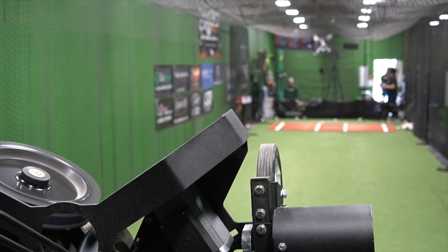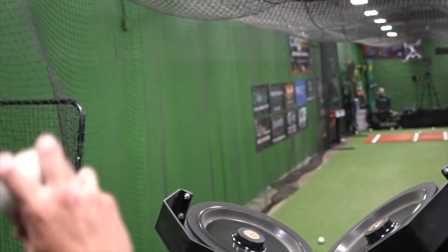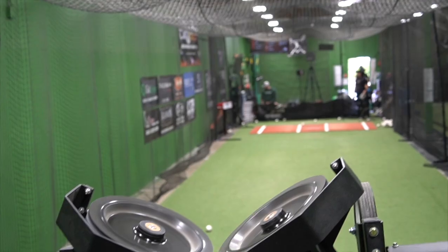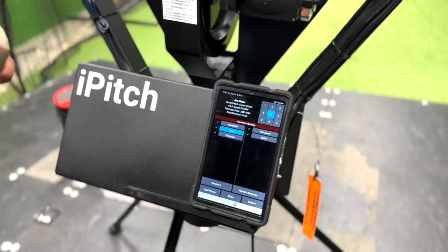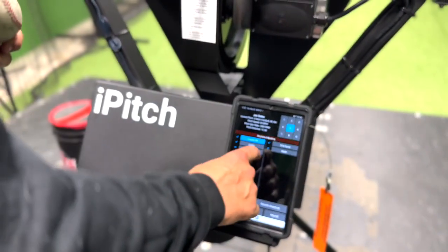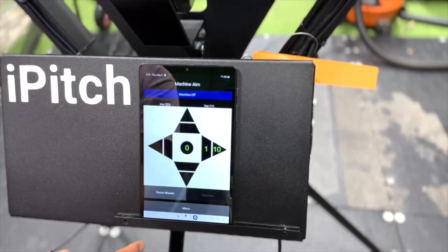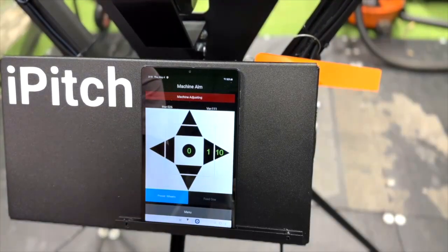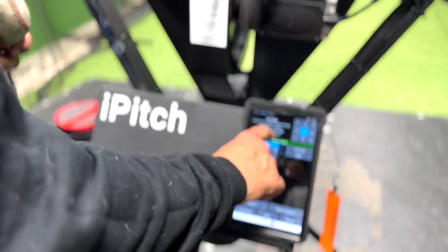One of my favorite parts about this is we run this all day long from 10 a.m. to 9 p.m. This guy is running. And with its ability to cool off and the way the computer and the motors work, this is a very, very efficient machine that should last us a very, very long time. So shout out to you guys at Spinball. Great job with creating something that is just really, really good for a heavy user and a very, very expert consumer, but also all the way down to the little consumer.